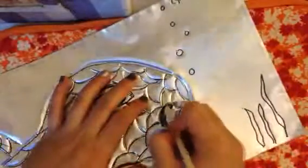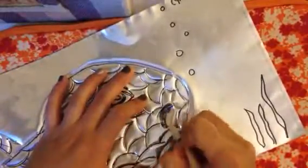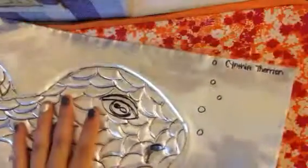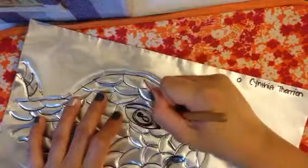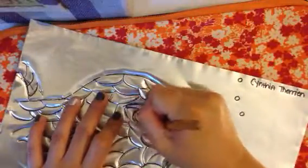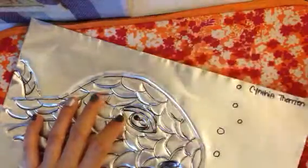I think I want to bring out the nose a little bit more, so I'm going to keep carving that same spot. And the eye. There's my eye. I think I'm going to push some more of this out.